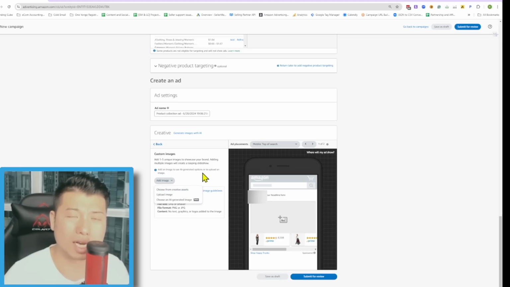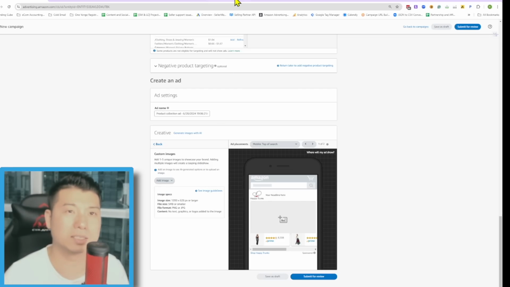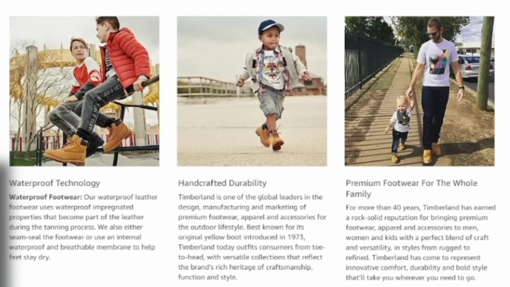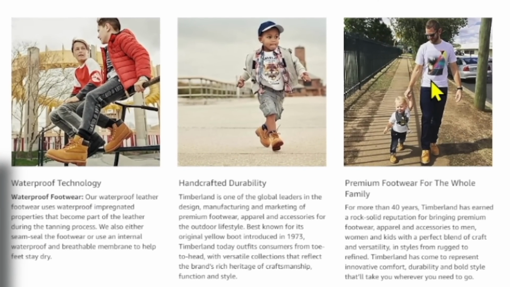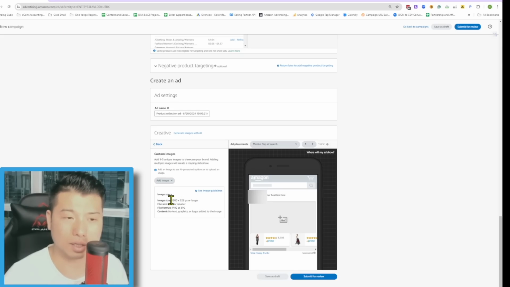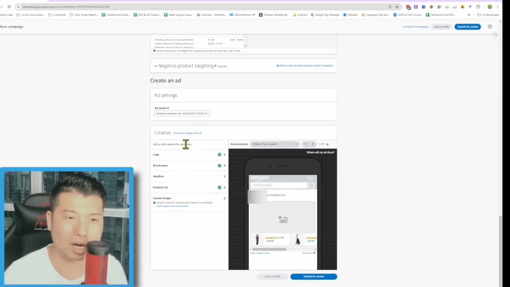So what I recommend is that your Amazon listing has a good lifestyle photo. Maybe you could clip it or get an editor or use Canva to edit it within the image size and use that as a custom image. So there are easy ways to do this. I don't think you have to rip your hair out. There are a lot of tools like Canva to make a quick edit in terms of the size of the image. Okay. And that's it.